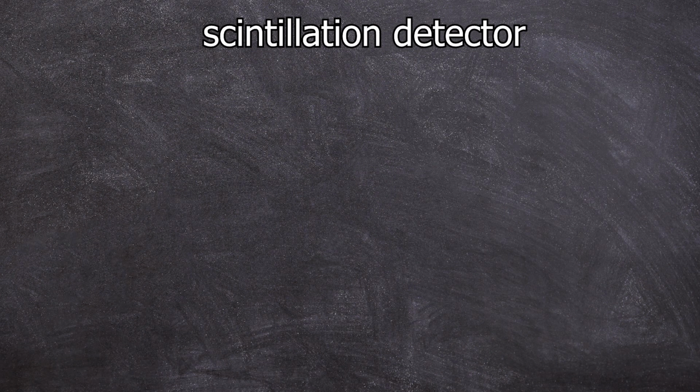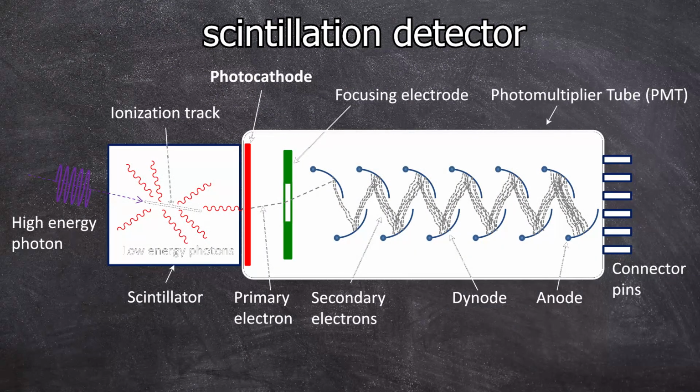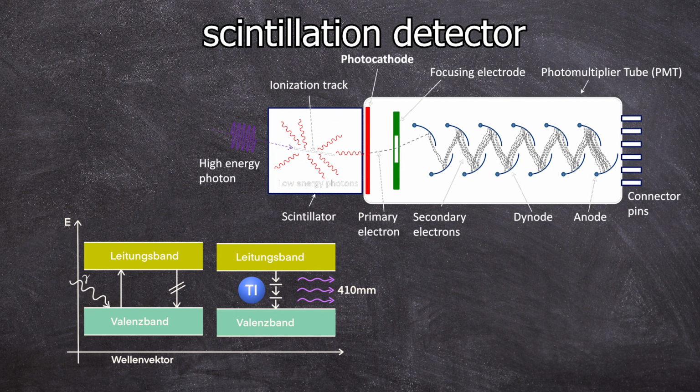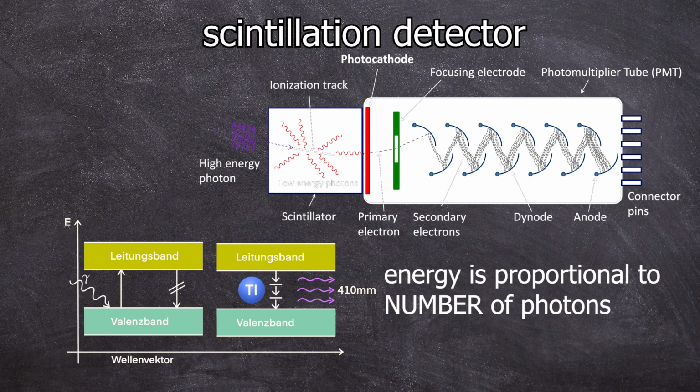Now, how do these scintillation counters work? The general function has already been described. Ionizing radiation hits the scintillation crystals, creating electron-hole pairs. These electrons are excited and, thanks to the thallium doping, emit this excitation energy as visible light. Note, the energy is proportional to the number of electron-hole pairs, thus the light intensity, not the wavelength. The wavelength or the color depends on the scintillator.